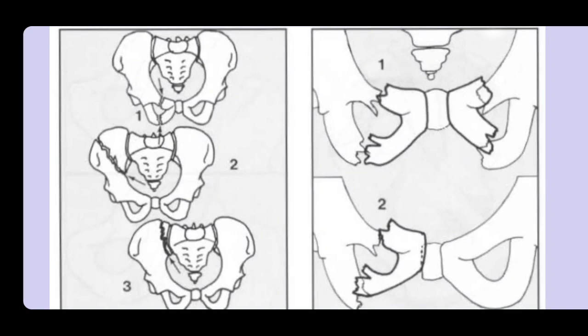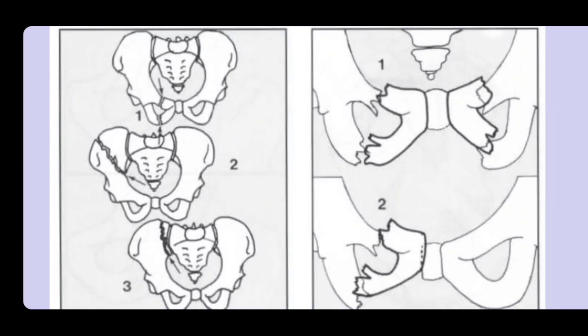So different types of these fractures include fractures of both rami on one side. It may be a fracture of the ilium running from the sciatic notch. It may also be a fracture of the ilium or sacrum involving the sacroiliac joint. Though the nature of these fractures often suggests at least involvement of the pelvic ring, these are usually uncomplicated and may be treated with bed rest in Volkovich or frog position.